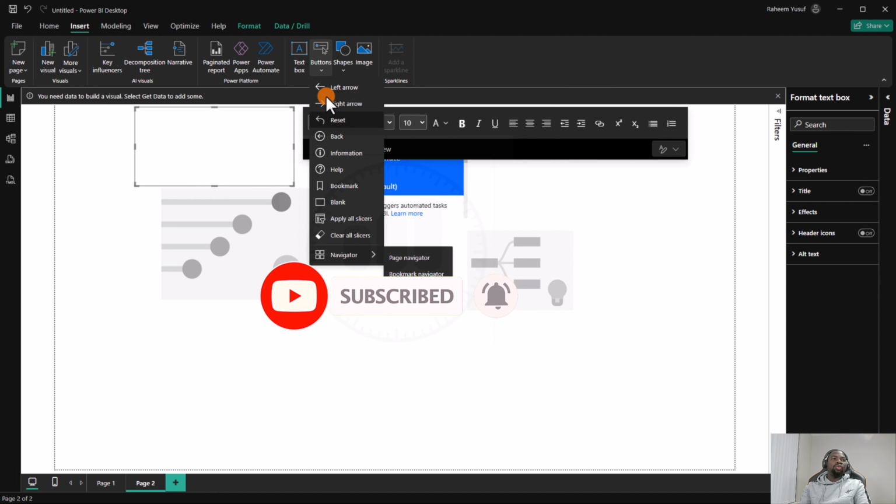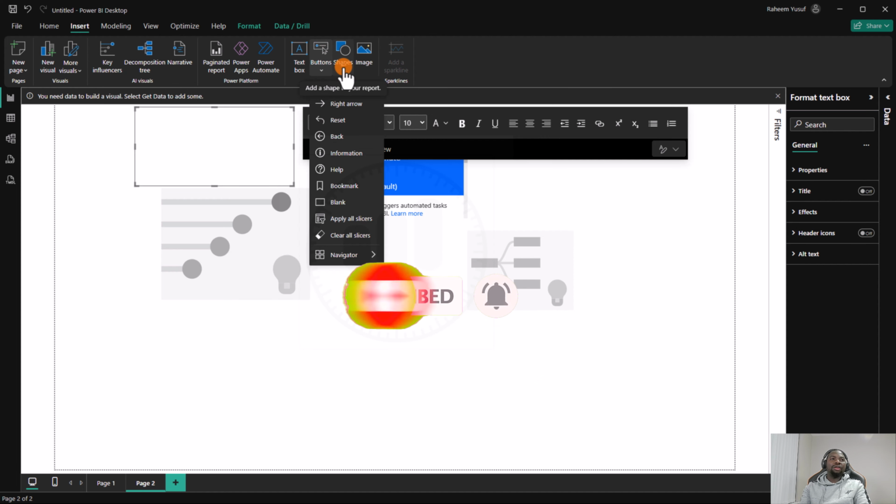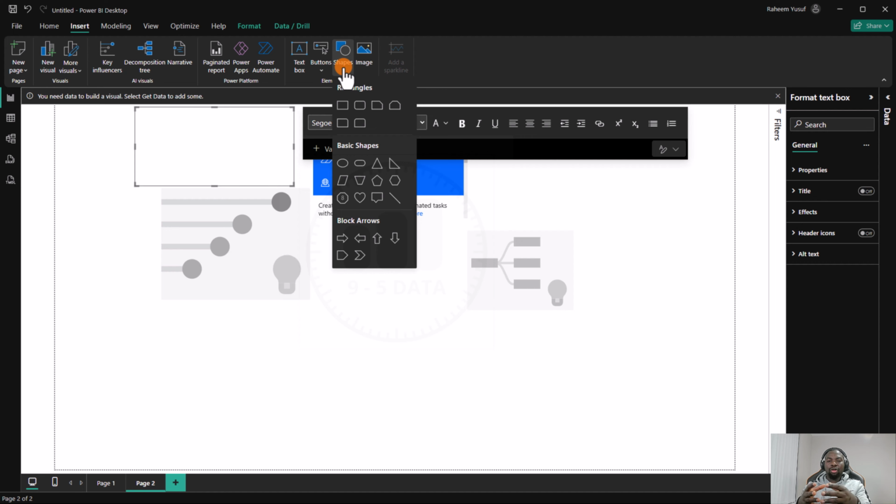which we will see how very powerful all these buttons are. We also have the shape, which we can use to bring basic shapes into our visualization. We have the circle, rectangle, pentagon, and different shapes, even chevrons when you look at block arrows. These are important when we want to design our dashboard or give it the look of an app. All these functionalities, like basic shapes, can be used to make the design intuitive and very dynamic.